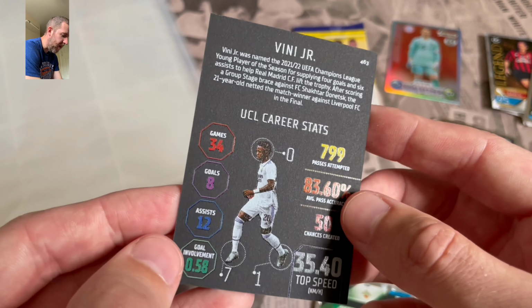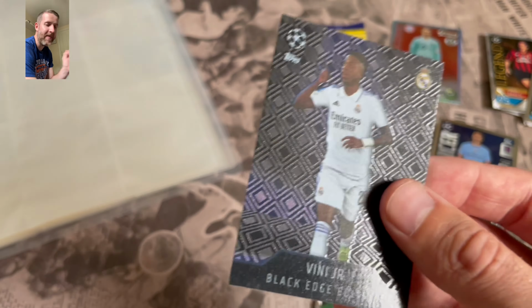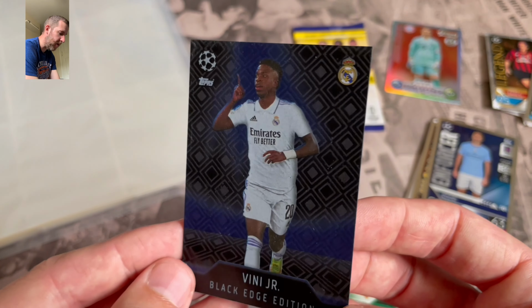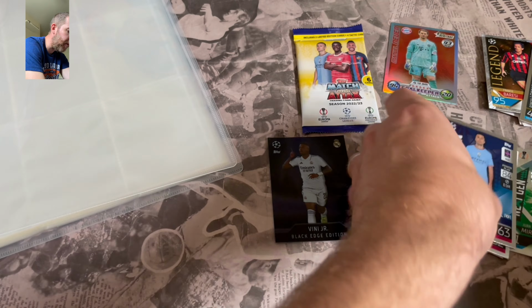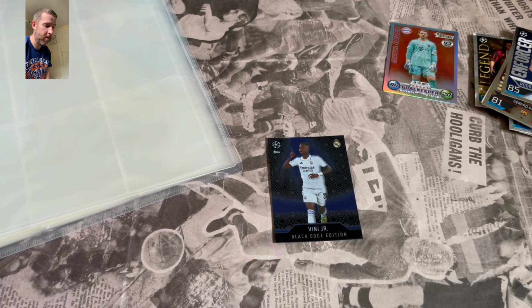That is nice. Some nice stats on the back as well. It feels very flimsy. It's like a very flimsy bit of card, but they look stunning with a sort of colour effect going through there. They are nice. Very happy with that from a starter pack video. That's insane. Black Edge edition. Wow. Here we go then.